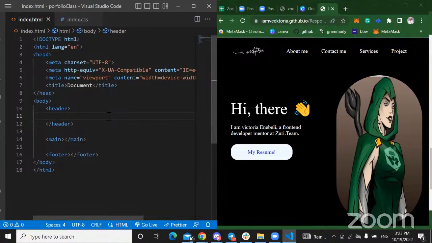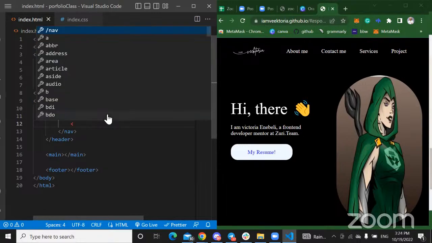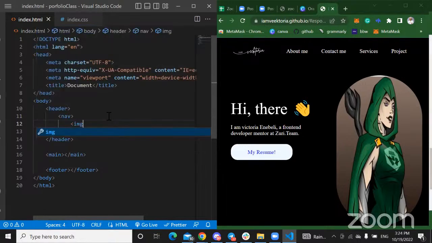We'll add everything into the nav bar, so the nav bar will first of all have an image, and the image source will be the logo. I can put an alternative text, I'm just going to name that logo.